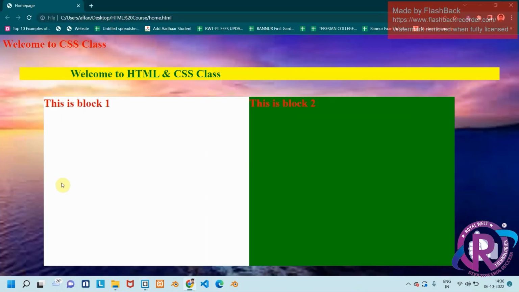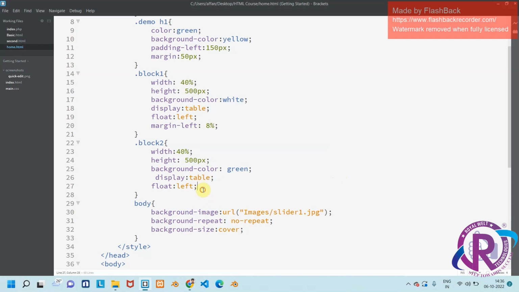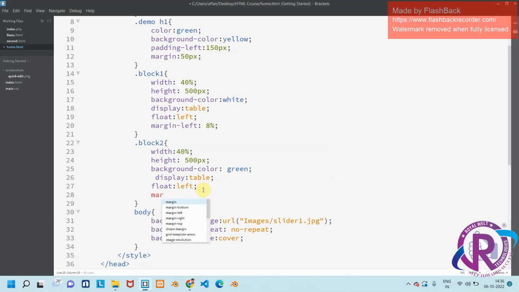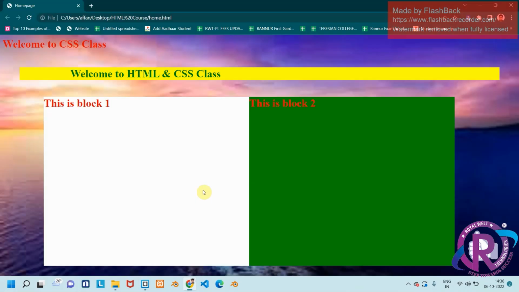See, 8% we got here, and by default 12% we have here, that is 8 plus 40, 48, plus 40, 88, and 12% here we have. So for block2 I give margin left 4%, because I need 4% from here, so that 48 plus 4 is 52, plus 40 is 92, plus 8, it will be an equal division.